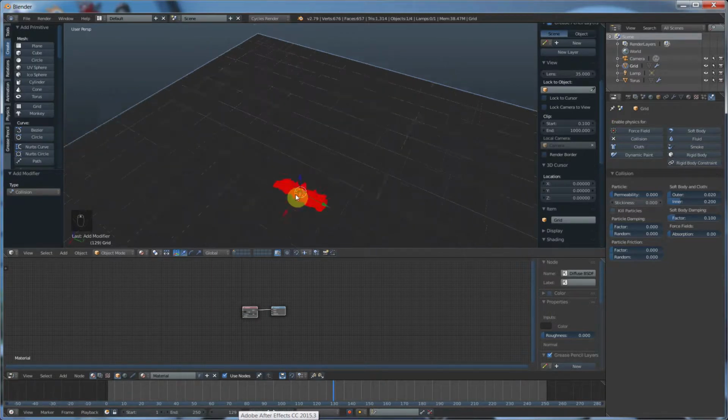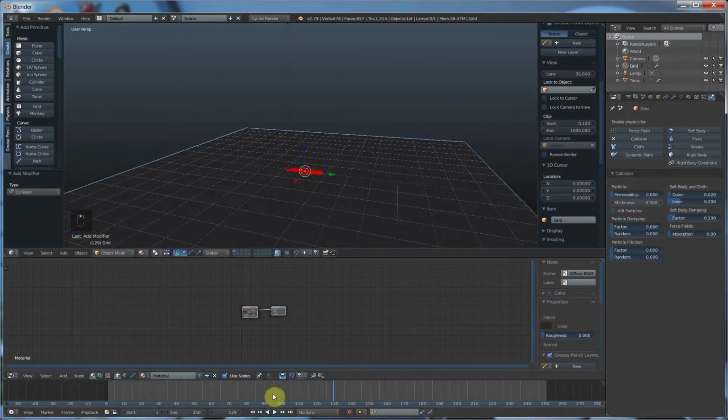And we're kind of just left with that. Well, that's not cool either, right? So right off the bat, it just thinks you just want this to kind of collapse on itself. Fall, hit, and collapse on itself, kind of like cloth. So we don't really want that to happen.